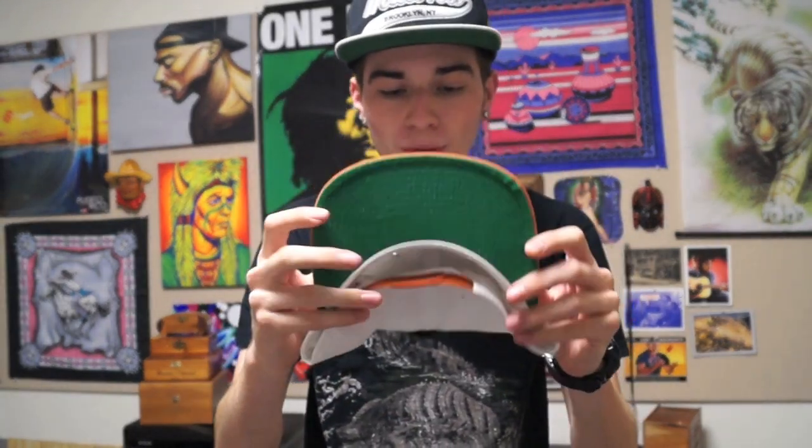Now I'm getting into my retro snapbacks. Starting off with the hat I was wearing previously — and also, this video is going to be an animal shirt display montage. First hat: Texas Longhorns. I got this hat today. Longhorn snapback, green underbrim, shadow print, orange snaps. Repping UT all day. Los Angeles Raiders — NWA. Green underbrim, snapback, all black, Raiders football. Raiders velcro back. This was actually a customization I did — green underbrim, velcro back.